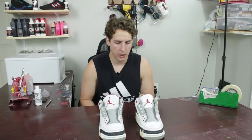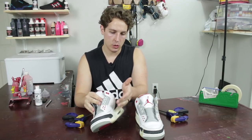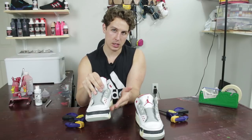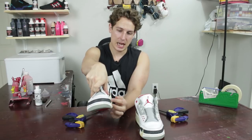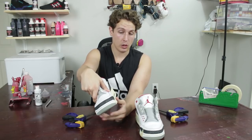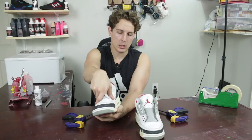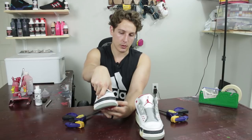This is where things get a little bit weird. Why do I have clamps in my hands? We're not doing a re-glue. A common problem I see with myself and with a lot of others is getting a really clean line along this upper, simply because the way the shoe is shaped — some of it sticks out and protrudes over this midsole. So what I like to do is take the clamps to go ahead and clamp this down, hold that back, and tape that line really tight so I can see the whole entire midsole. I really like doing this with the airbrush, but also with the handbrush method. It works as well if you are taping the upper, instead of having to pull it back with your hand.